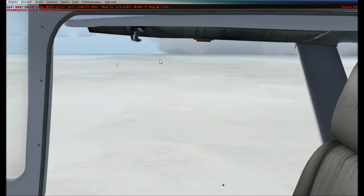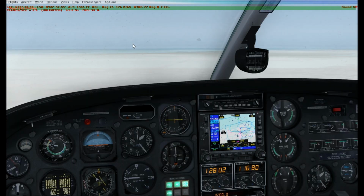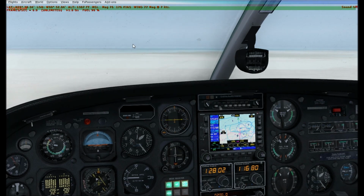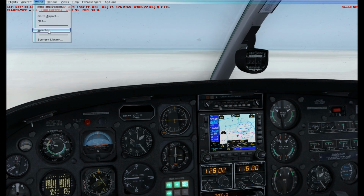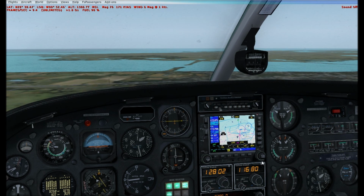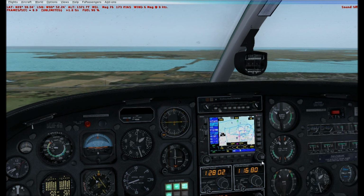And is that lightning I just saw? Oh, no, it's the light from the plane. Alright, folks, we're almost at KTTS, NASA Shuttle Landing Facility, like I said. I'm going to clear up the weather here because I'm sick of the lag we're getting. Plus, I want to have nice, clear weather to show everybody NASA Shuttle Landing Facility.